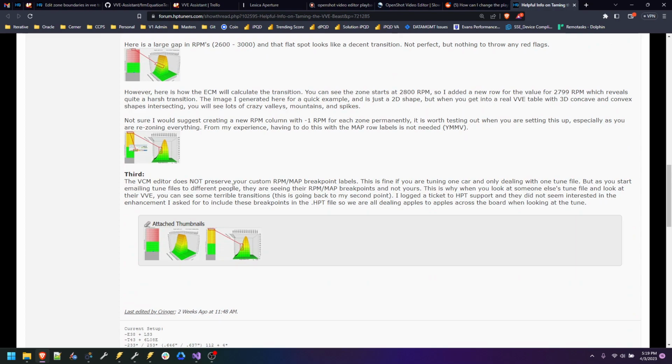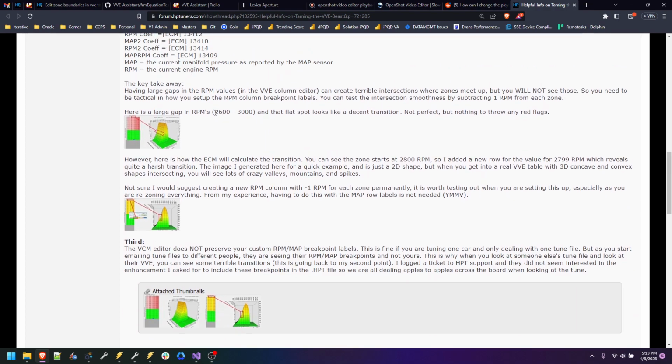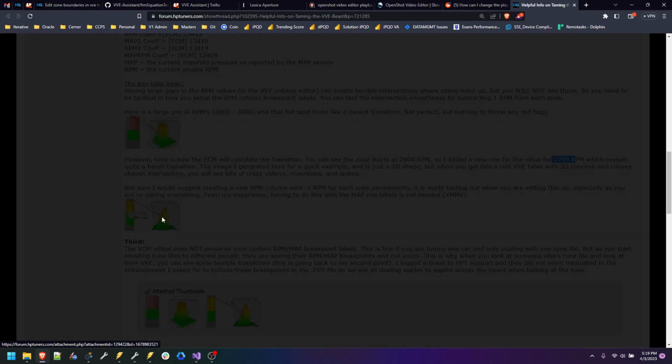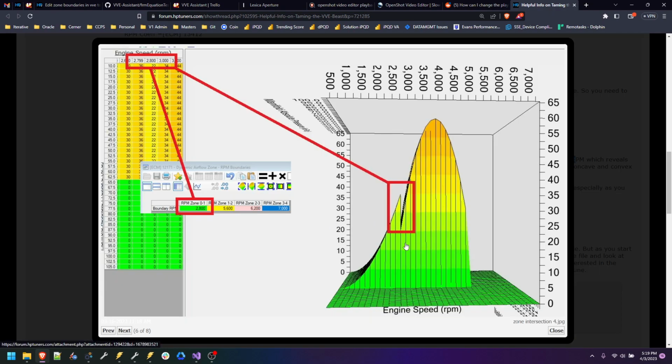If you look in here, I think I mentioned something about subtracting one. So in this example, 2800 goes to 29, and you can see this weird jagged stair step. That's because when this zone plays out over infinity, you may think that you've hit your zone breakpoint, but the computer says, I haven't reached it, I'm still going down.